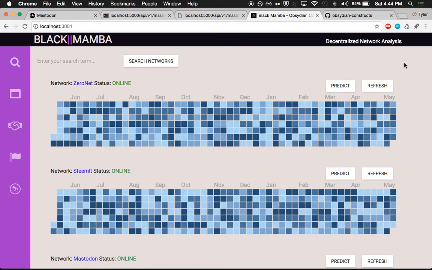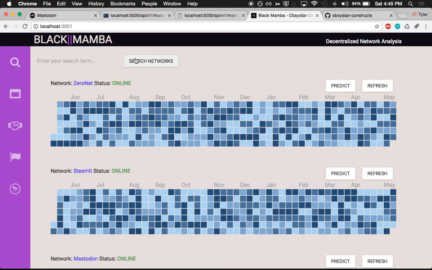The idea here is that what good is analysis of all this data if we can't give it in a format that a user can meaningfully digest? If it's not readily digestible, what good is this information? So we wanted to have a really clean UI that people can understand.